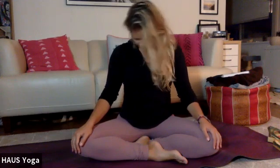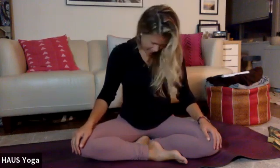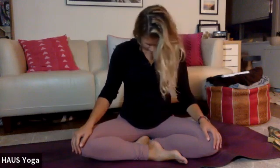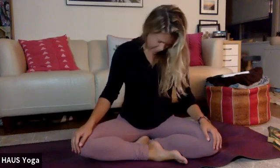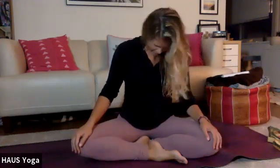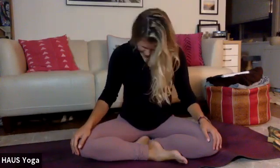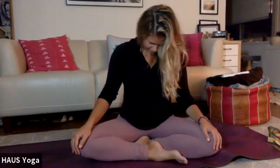And then go ahead and let the chin drop to the chest. Eyes can stay closed. Gently draw the chin from one shoulder to the other. And take the chin side to side a few more times. And then the next time the chin passes through the center of the chest, pause there. Gently lift the head up as you slowly blink the eyes open.